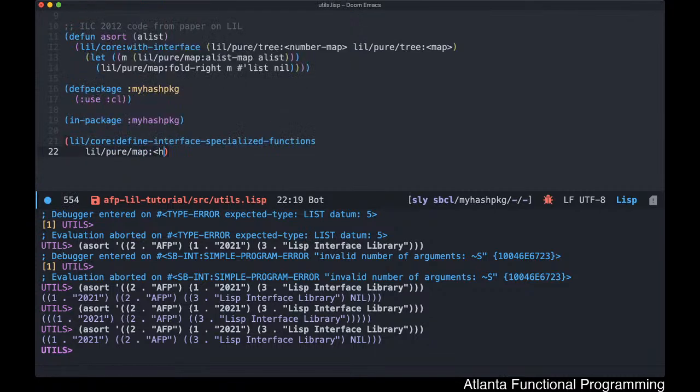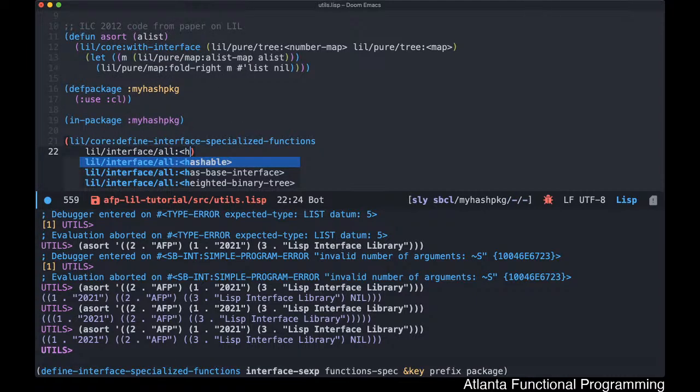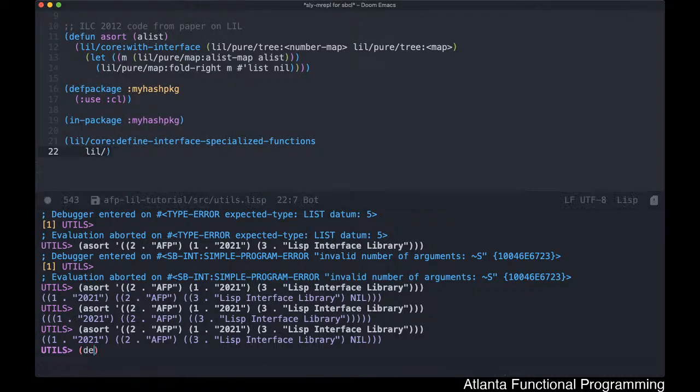Hash. Where is hash table again? Let's do interface all hash table. Describe apropos.